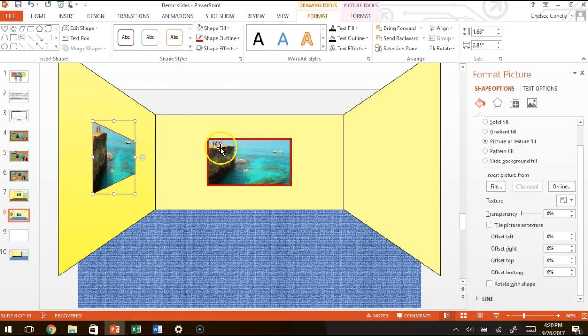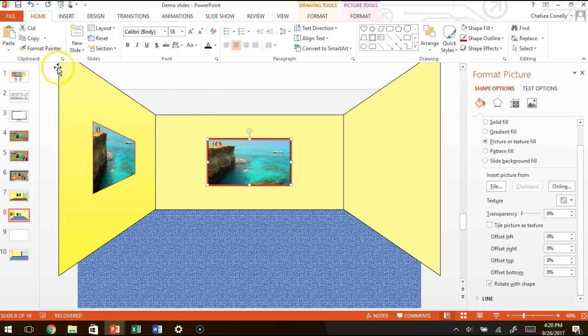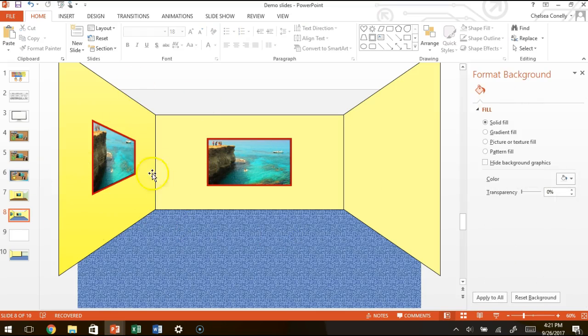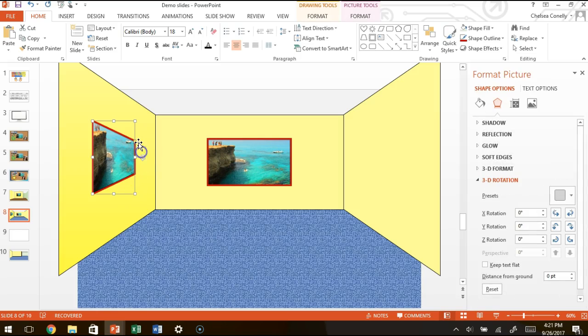I'm going to give it the same outline. I'm going to use a trick I call Format Painter. If I'm selected on here and click on this, I will dip my paintbrush in that format, and I click something else, and I paint it. Now, that changed my rotated shape. I just need to click that again, and it fixes it. So right there, it's the same picture, but you see it's two different effects.